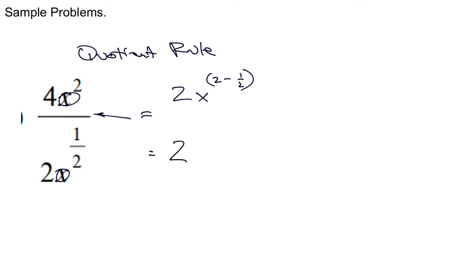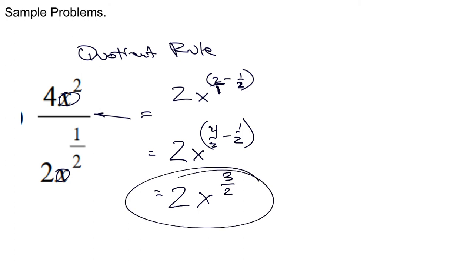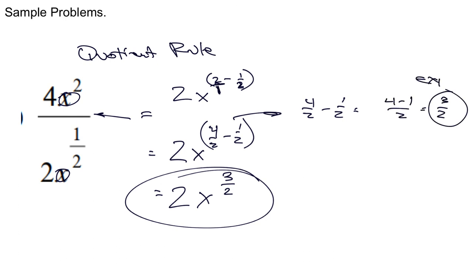Let's write it down here. That's 2 to the x. 2 over 1 is going to give me common denominator 4 over 2 minus 1 over 2. Make it a common denominator because the common multiple between 1 and 2 is 2. Least common multiple. Sorry, not factor. 4 minus 1 is 3 over 2. Final answer, right? So 4 over 2 minus 1 over 2 gives me 4 minus 1 over 2 gives me 3 halves. This is my exponent.